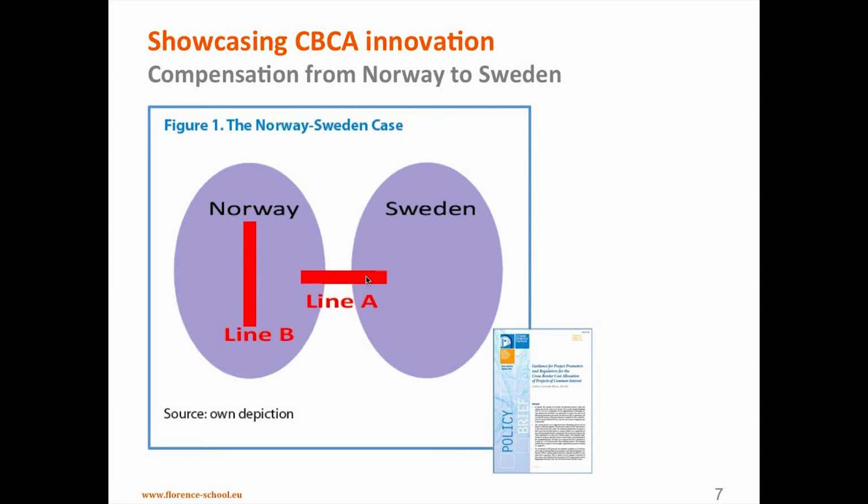So there were strong benefits for Norway to speed up, not necessarily for Sweden, because for Sweden this line was interesting for trade and the trade value was going to be higher once this line B is ready. And until line B is ready, in fact, this line could not be fully utilized. So they sat down and they came to an agreement whereby Norway compensates Sweden for speeding up this line until line B is ready. So the interesting element we have in this case, and we didn't have in the previous case, is that you have 2 very strongly complementary projects and you have an agreement between 2 countries that includes these 2 lines in one agreement.